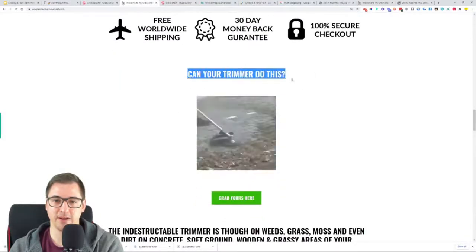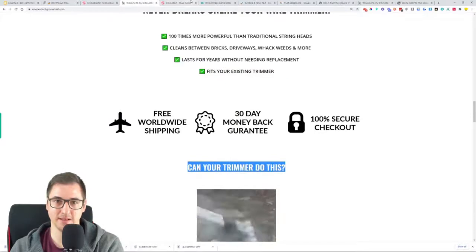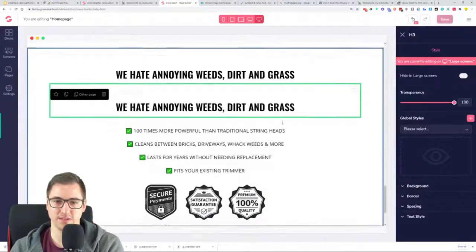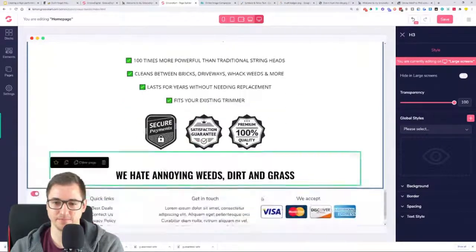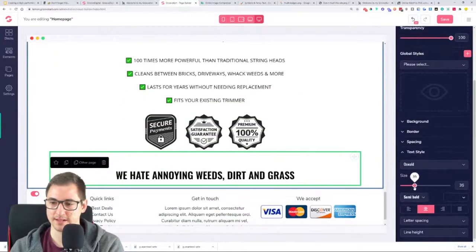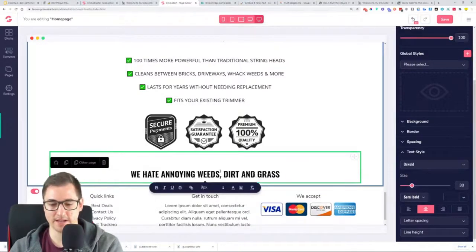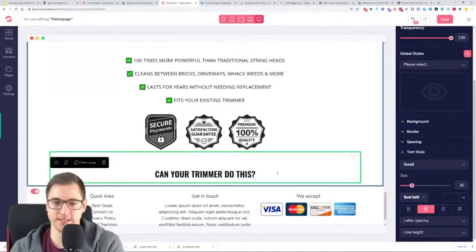So let's just go on here, and we now have the trust badge, and after the trust badge we have a heading, or actually a title, which we can copy from here. We'll just use this and then resize it. So the text, I want it a bit smaller. Let's just use 30. And for the text, I'll just open this.